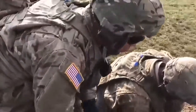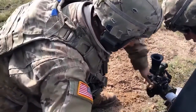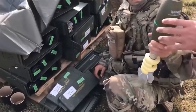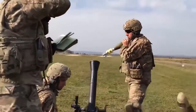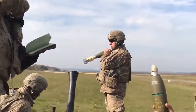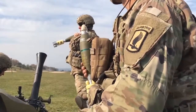Because mortars are light enough to be carried, they accompany infantry units through rugged terrain a vehicle normally could not. Of course, one of the main disadvantages is ammunition. It gets heavy and somebody in the infantry has to carry it. One way to get around this was for light infantry units attacking enemies to have every member of the company carry 1 mortar round or 2. When the company is getting ready to attack, they drop off their rounds near the mortar crews.